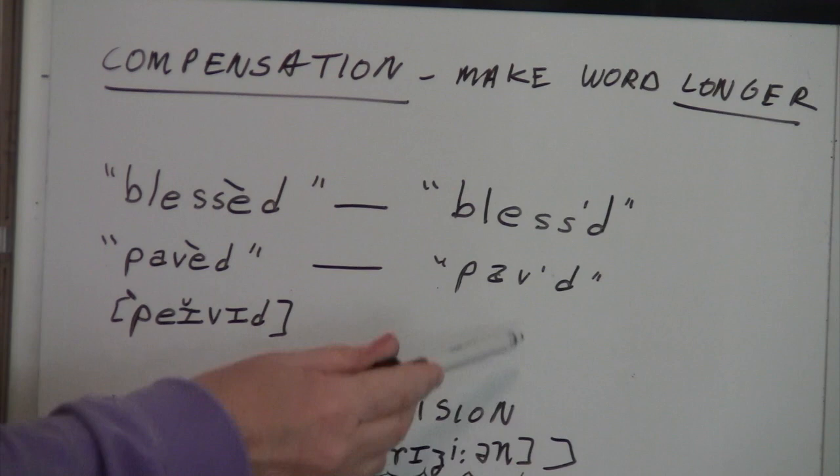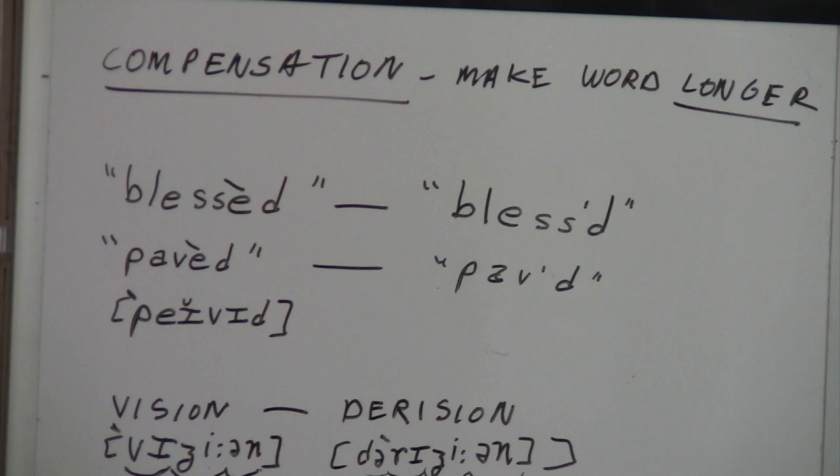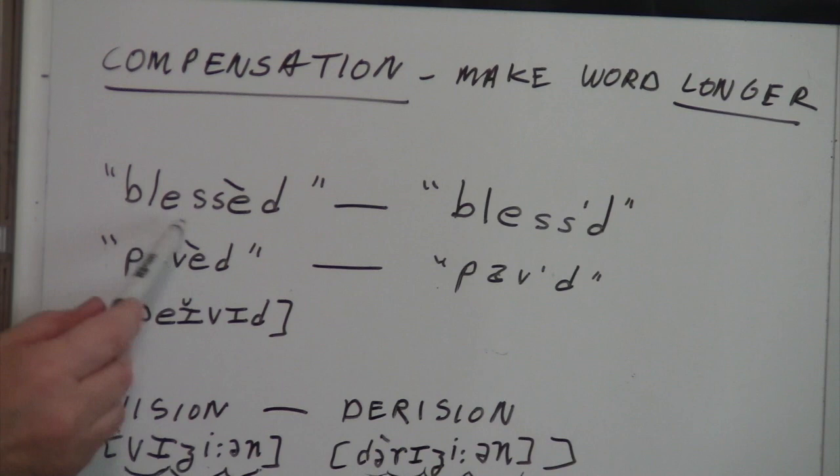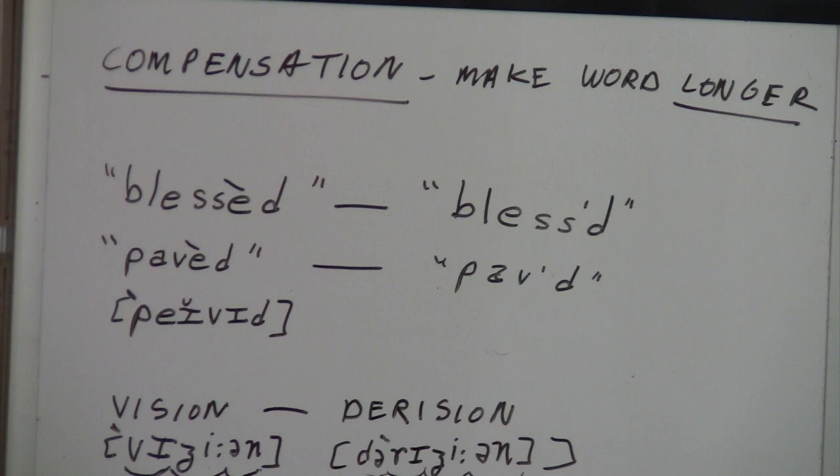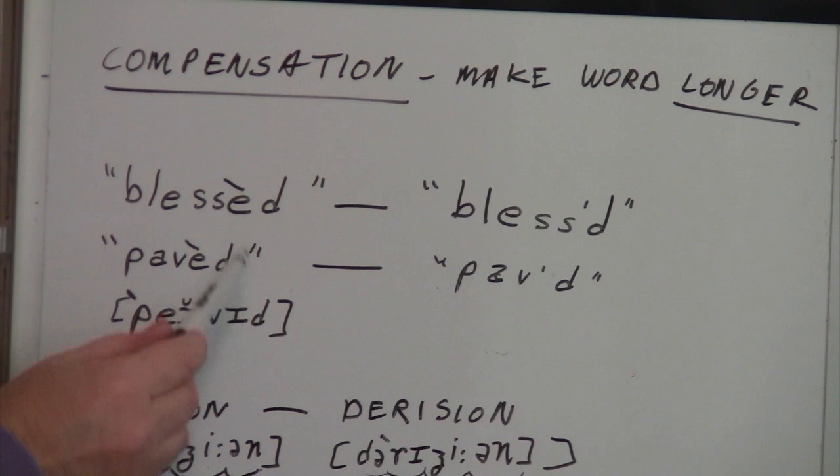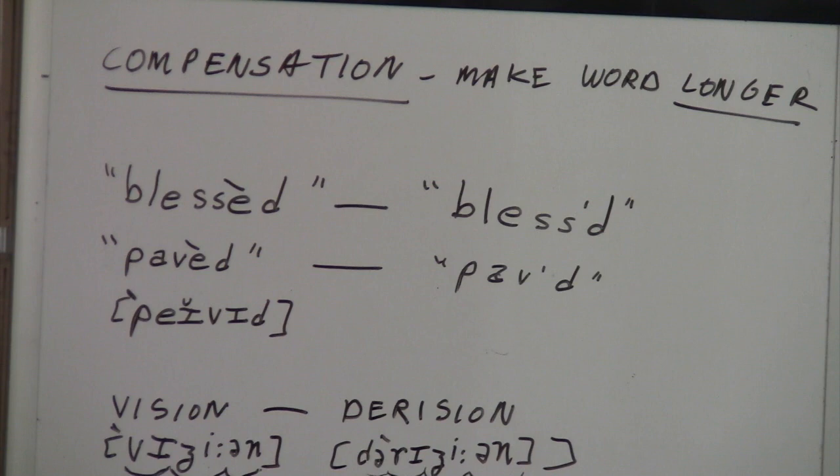However, I would say never just trust what the editor has written for you, especially if you get it online. Make sure you scan it. Now, when you say these -ed endings, you don't make them a full "ed." You don't say "blessed" or "paved" heavily. It's very subtle. It's just a little "i" sound. You just make it a little bit longer. It just has that little extra syllable to help with the iambic pentameter. So with -ed endings, these will often be "-ed" or "-id." This is another reason why it's very important to scan the line so that you're saying these correctly. So make sure you know whether it's "used" or "used," and you have to scan the line to know that.